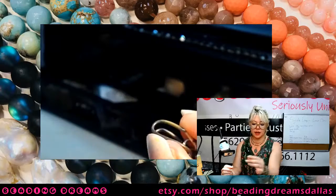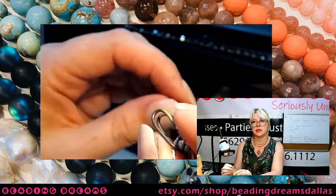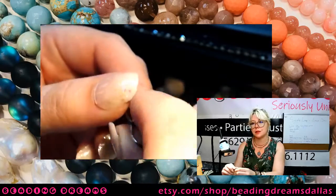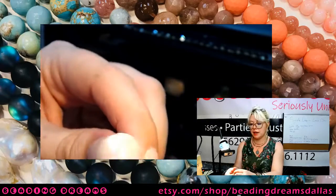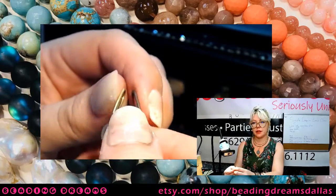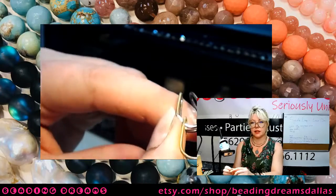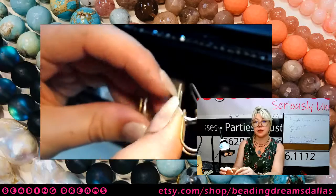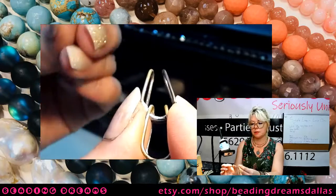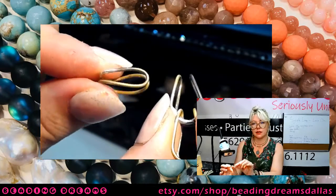This is the thing that you need to keep track of. Sometimes it's easy to get switched around and all of a sudden it's going a different way. So once again, I'm taking my existing chain. I've got the horseshoe side facing up. So this link now I can completely ignore. It's on there, I don't need to do anything to it. Horseshoe link is facing up. Skinny link is facing up on this one.